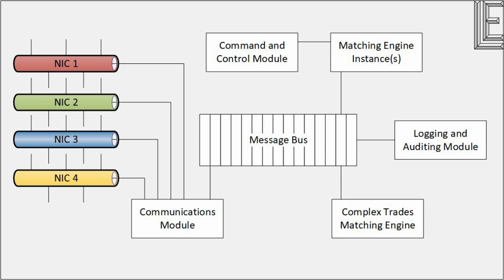On top of this architecture, we add the command and control module. This is able to take information from the reference data server to configure its matching engine instances. This data contains not only the rules of operation for the exchange as a whole, but it also contains the trading parameters for all the individual trading institutions. This module is also responsible for instructing the matching engine when to stop or start processing messages, that is to say, when it needs to change roles.